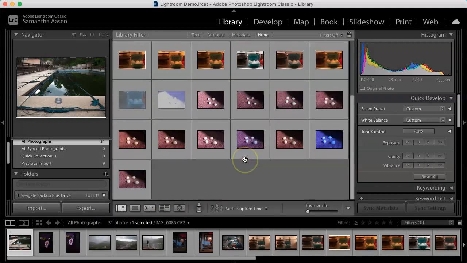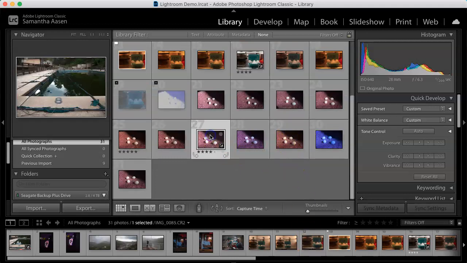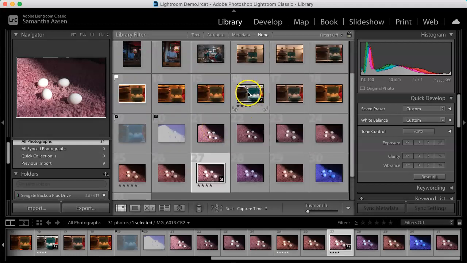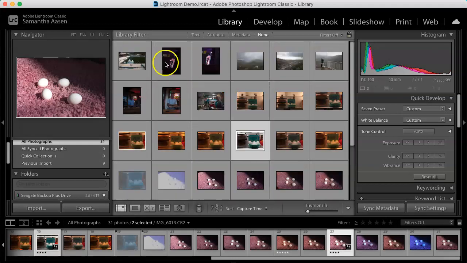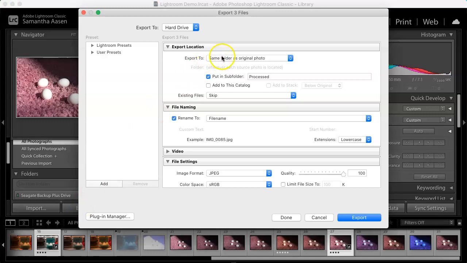Let's do all photographs. So let's say I want to export everything I edited. Do a command click. And I have the ones selected. And I want to export. So I can click this export icon down here.